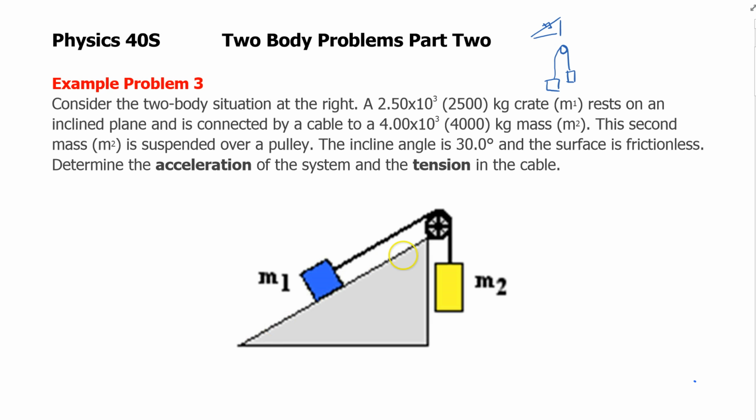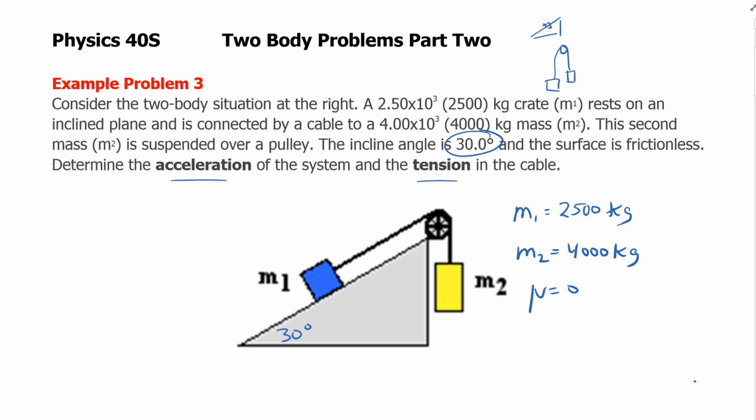We've got an inclined plane, and the angle here is 30 degrees. And mass number 1 is on there. A string is tied to it, and there's a pulley, and then that's attached to the hanging mass. So perhaps, just to keep track of these things, mass number 1 is 2,500 kilograms. Mass number 2 is 4,000, and it does say that it is frictionless, so I'll just put in mu is equal to 0.